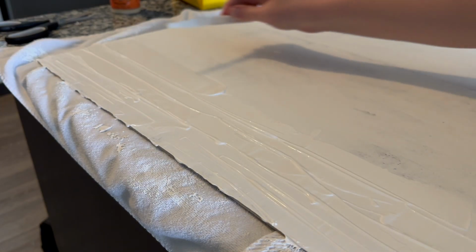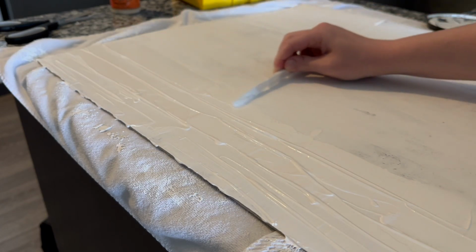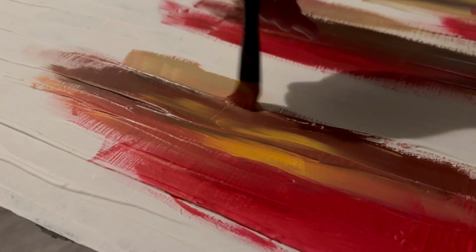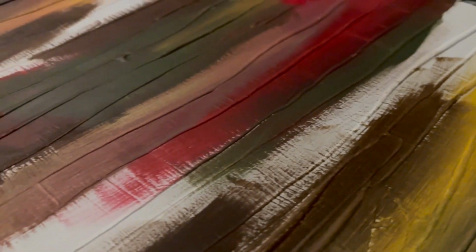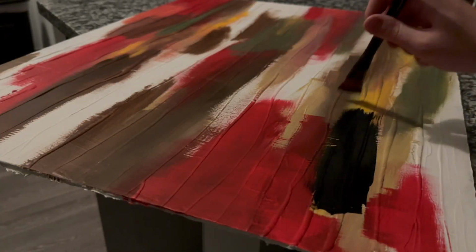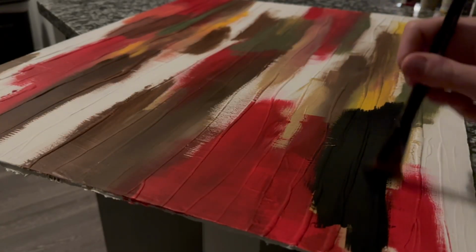I did a few layers of gesso in this wavy pattern, and then once that was dried, I did some undertones. I wanted to keep really royal jewel type tones, you know, your olives and rusts and navies, so on and so forth. And then an overlay wash of black. I thought that would be really pretty, and I am so happy with how that turned out. Here's the final piece.